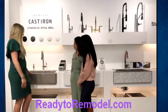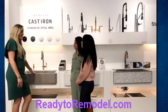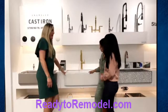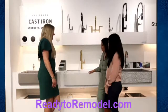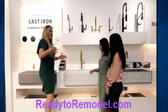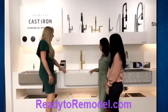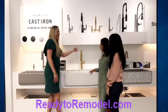So this is the White Haven. You can see some of the variety of colors that our cast iron is available in, and then also our new Iron Ridge. This is a playful spin, a little bit more contemporary design on a traditional White Haven. Loving this. Good. Gives you that nice big sink basin area too. So whether you're washing dishes, a small dog, or a baby, you've got a nice surface area there. And then of course, paired with our new Crew faucet in none other than brass.